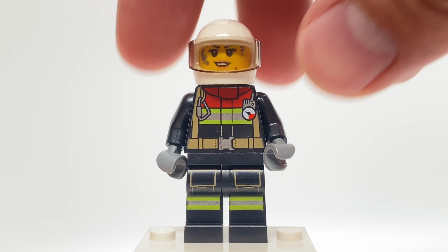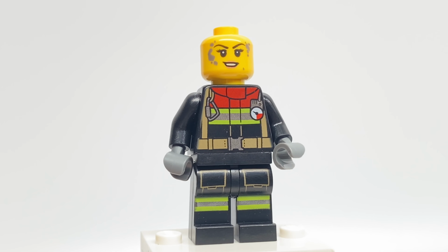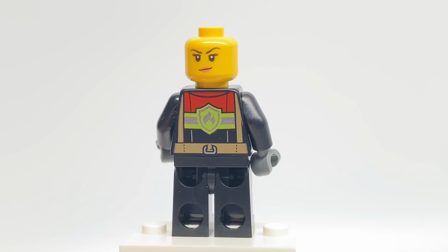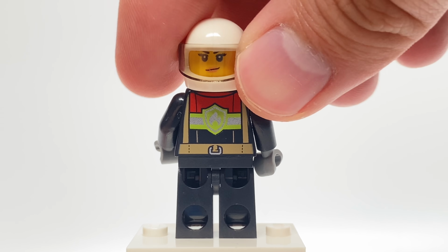For the firewoman, uncommon face print. I actually think that's more rare than, say, that Doctor Who hair that's included here. And she also has an alternate facial expression where she looks a little smug.